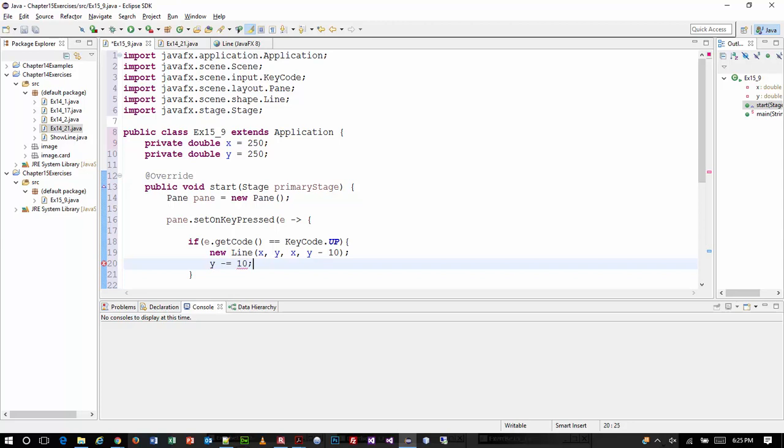So whatever Y was, we're subtracting 10 from it, putting it back into Y. So if Y was at 250 and we press the up key, the line is drawn from the original 250 up to 240. And now that's going to be our new Y starting point. So that's why I'm doing a minus equals 10.